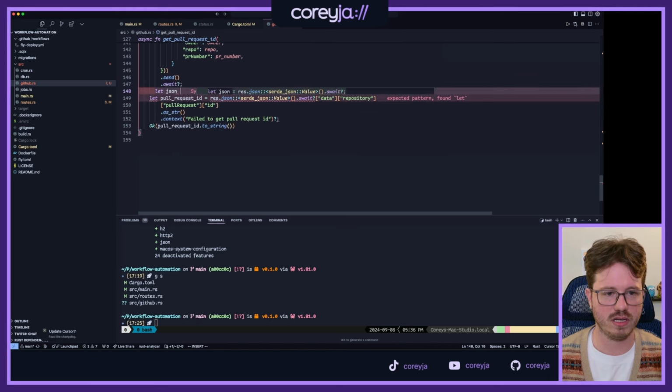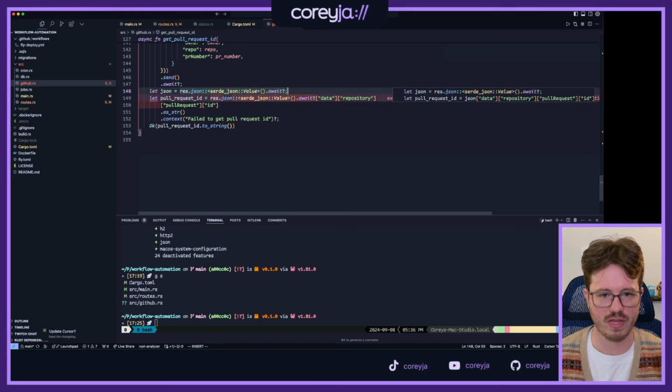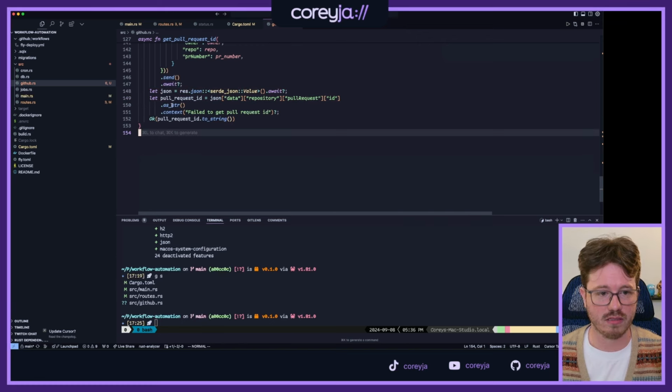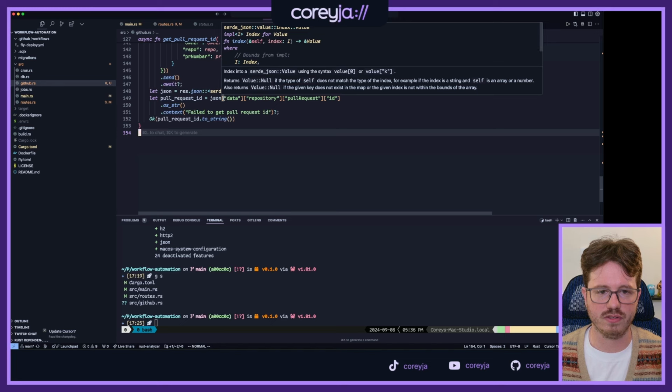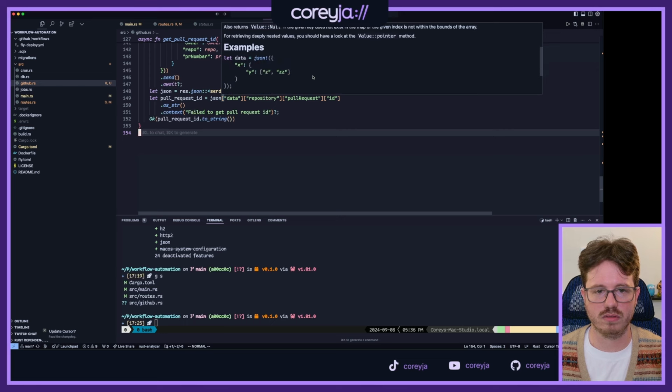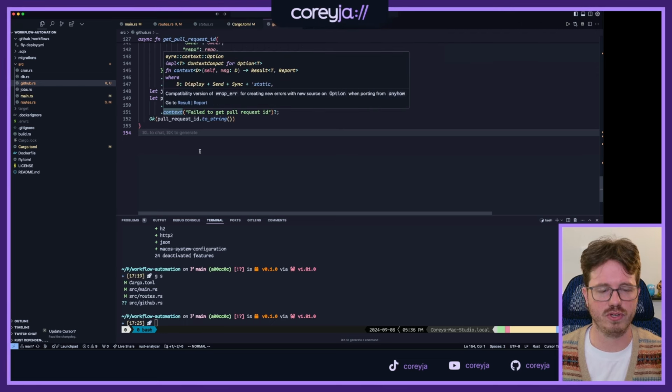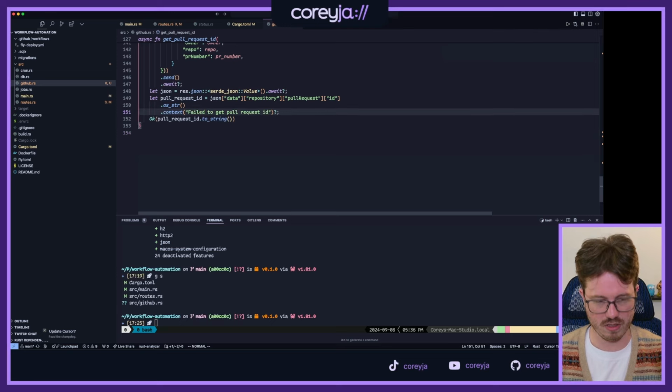Let JSON equals that, JSON at that, index into it. Does this panic if it doesn't do the thing? Returns null. Okay, so it might just keep working. It might just keep returning null for me, which would be kind of nifty. That would be really nifty.